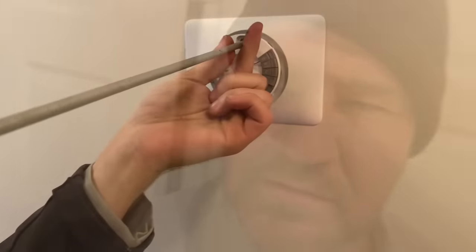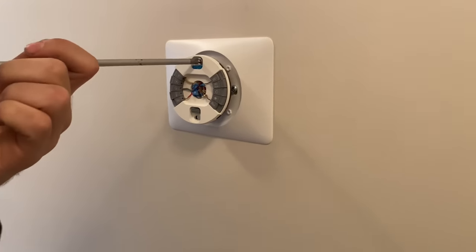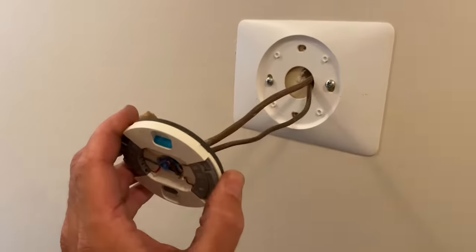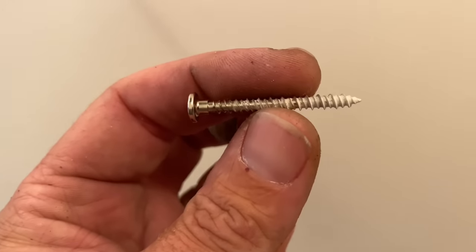All right, let's work on the thermostat wire. All right, we have a Nest. Good, I love these screws, by the way. Don't you love those screws? They're nice. Let me see one of the screws. See how nice these screws are? They have special threads for sheetrock, really nice. Like the flat face. And that's nice too.